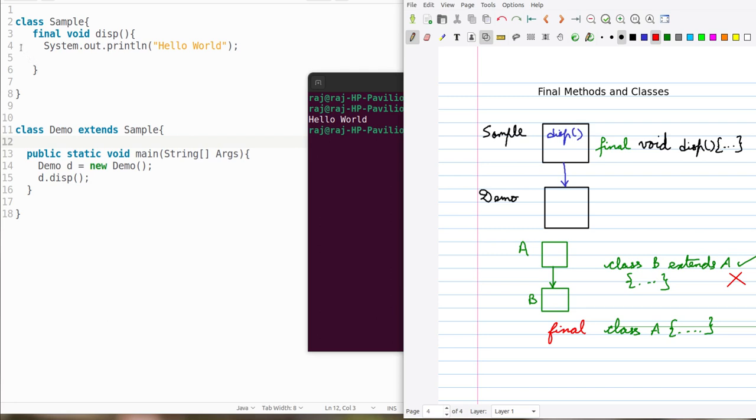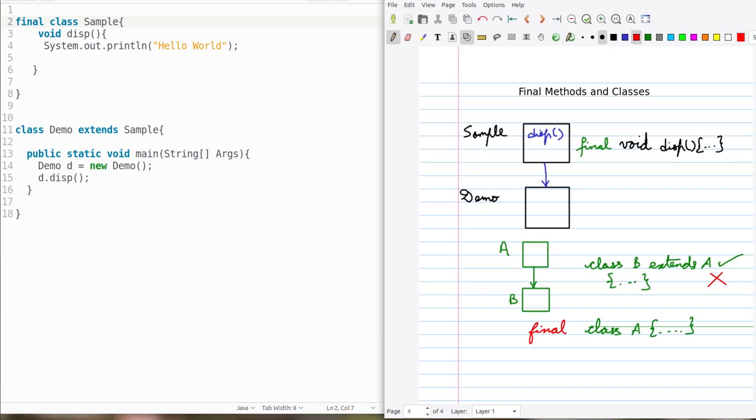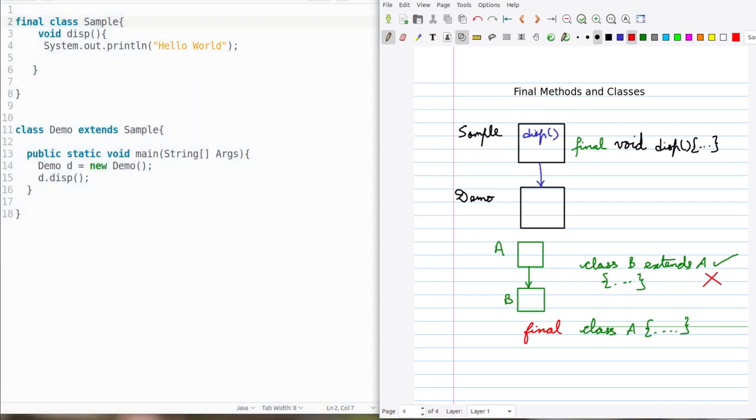I will remove this final keyword from disp. We are not interested right now in final on the function, but we'll declare the class as final, and then let's see whether the file gets compiled. Basically it should not, because we declared the class as final, so that class cannot have any child class. In other words, no other class can extend that class.